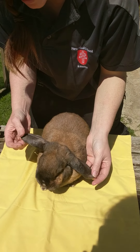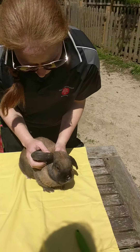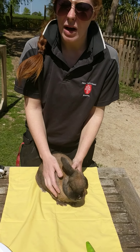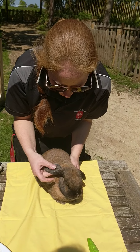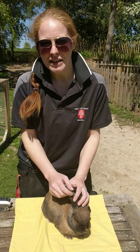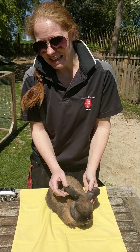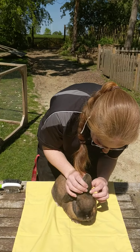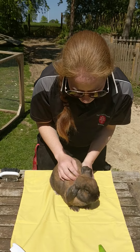Next we check the ears — make sure you check both of them, not just one. Look to see if there are any black spots, which might be ear mites, something rabbits are quite prone to. Always check for injuries on the ear as well. The last thing — and it sounds a bit gross — is to smell them. You don't need to get too close; if there's an infection you'll smell it quite easily. Both ears look absolutely fine.